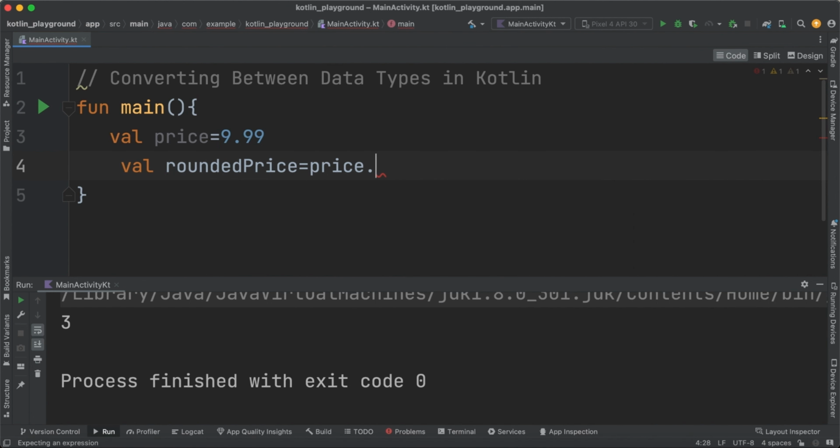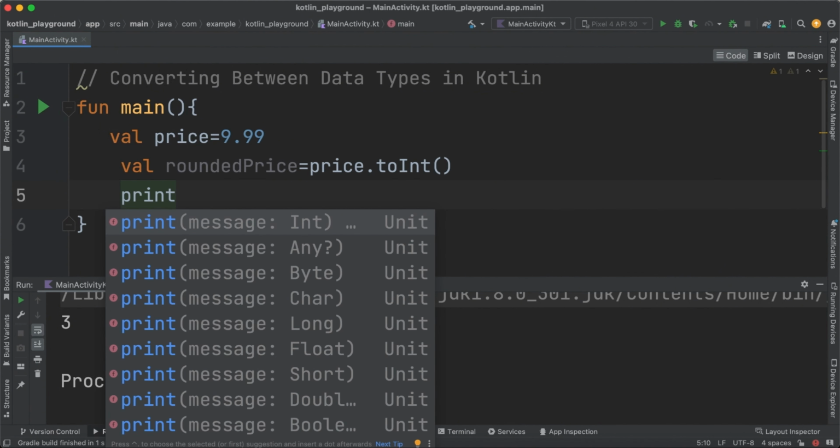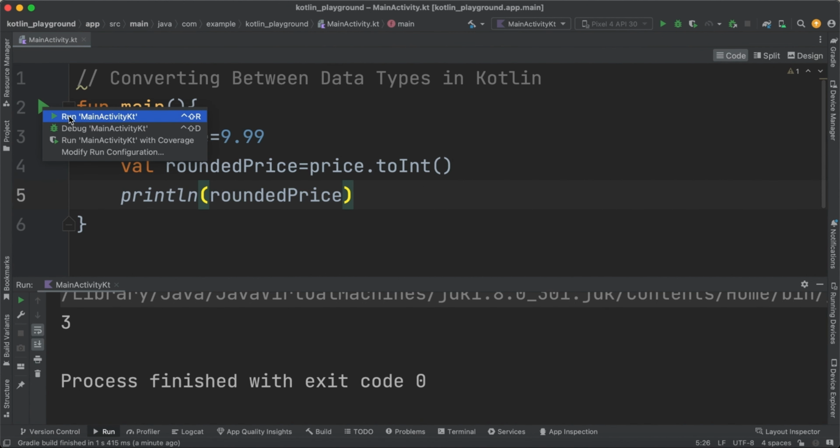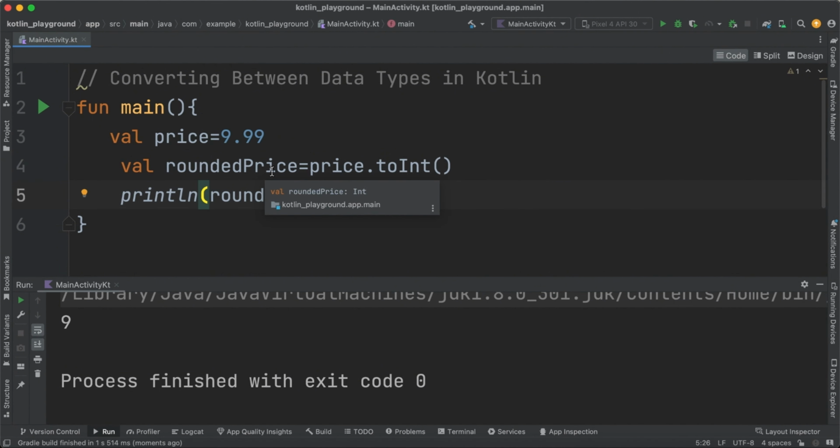I'm going to use this same function, and if I print this, you will see it converts double to integer by truncating the decimal values.